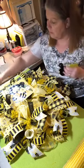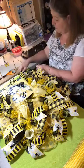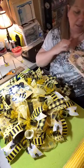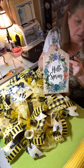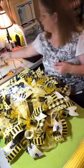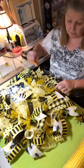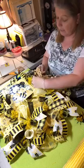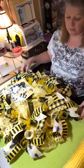Alright, so let's see. Do I want to add these or not? While I'm thinking about it, I'll show you that sign I was talking about. This sign is driving me crazy. This is a sign I have to put in a wreath. It's got the natural color board on the back, and all these flowers, mostly all green. I don't know why this is just giving me a fit, trying to do that wreath. That's the sign she wants. And like I said, I did a natural polyjute base, and I didn't like that. I think it's because I don't have the right colors to go in that, or what I think are the right colors. I don't know what it is, but it's driving me crazy.